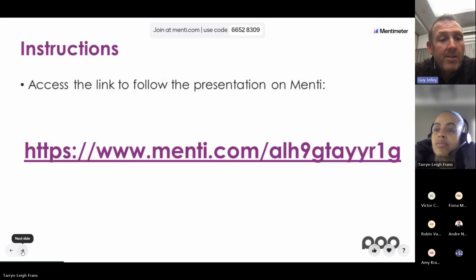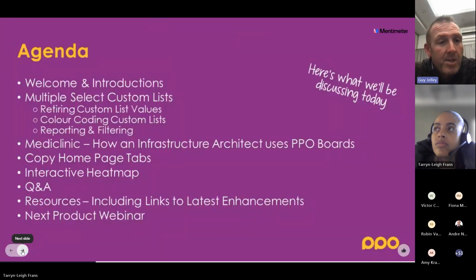In terms of our agenda today, it's just a welcome and introduction, which I've done. We're going to be covering 3 or 4 key things today, and one of the big focuses is the custom lists. So a custom list, for those of you that are new to PPO, is a list of values you select, normally used on things like statuses, priorities, portfolios, departments, job titles, those type of things.